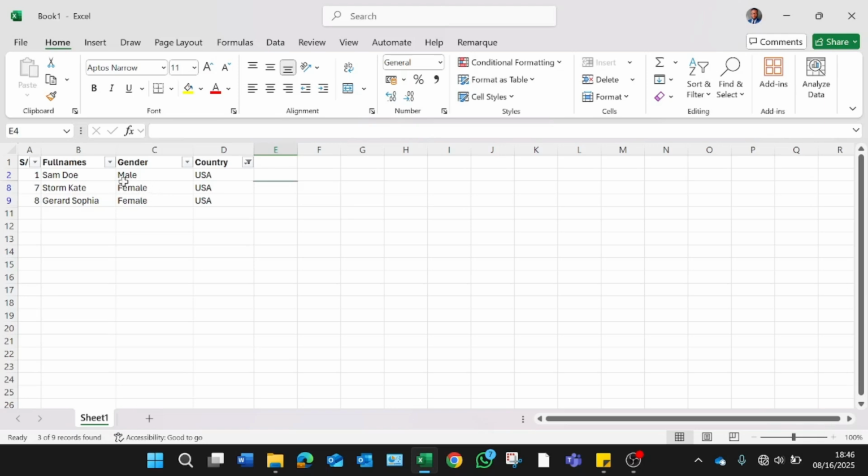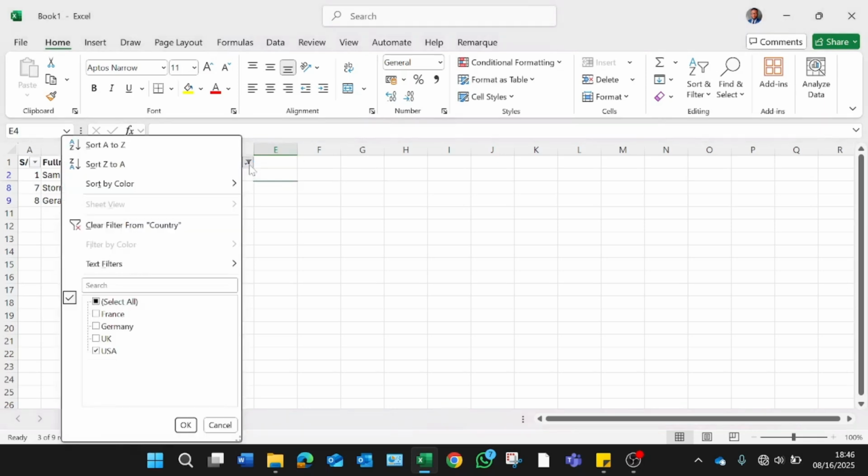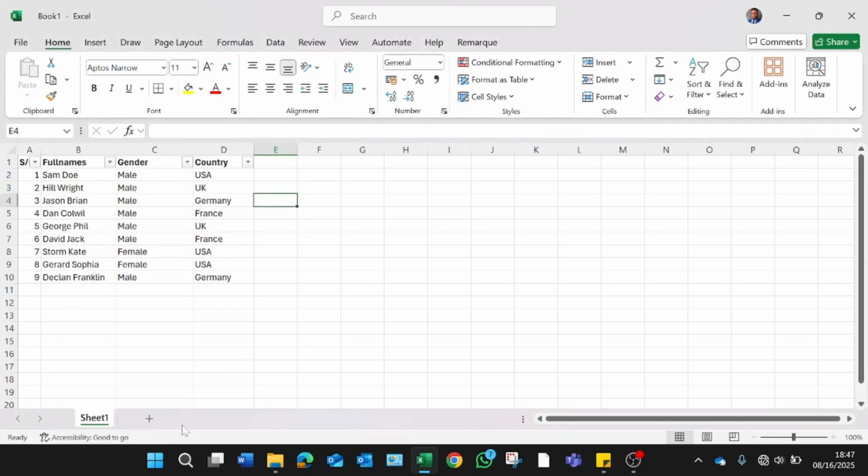So imagine we are having, let's say, 15 columns. You can apply a filter on each of these columns to simplify your work, and it's a beautiful thing. Personally, I feel like this is one of the best features that I love using when it comes to clarity and simplification of your work in Microsoft Excel. So I've shown you how to add a filter and what a filter is used for in Microsoft Excel.